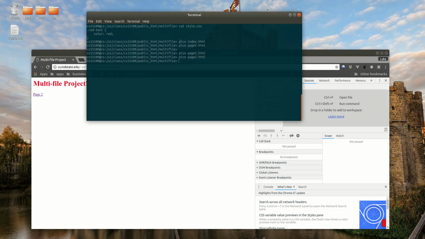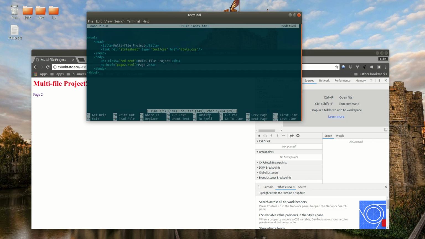So now the home page and page 2 both have red headings. Okay, and I'm going to go ahead and add the doctype to the index.